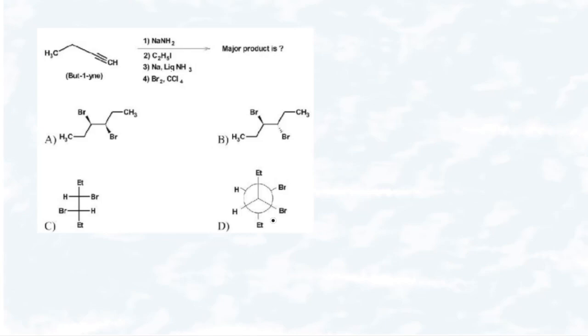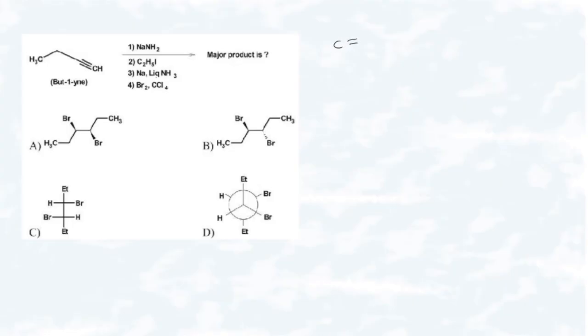So let's get started. When 1-butyne, which is a terminal alkyne, is treated with sodamide, that is NaNH2, the reaction is between an acid and a base. So why is 1-butyne an acid? Because the carbon here is sp hybridized. When it is sp hybridized, it is electronegative. Therefore, the hydrogen will become electropositive. A strong base like sodamide will abstract the proton here and it will form a carbanion. And this is nothing but the sodium salt of the 1-butyne molecule.